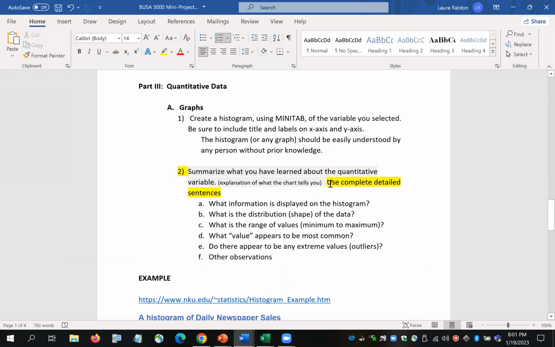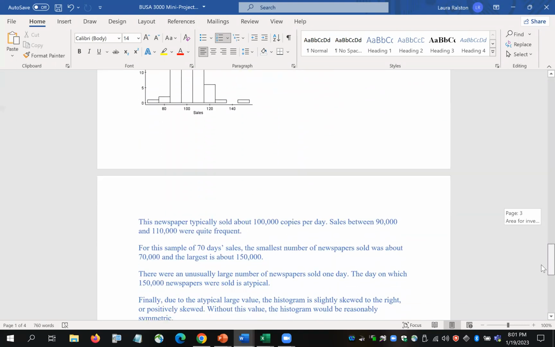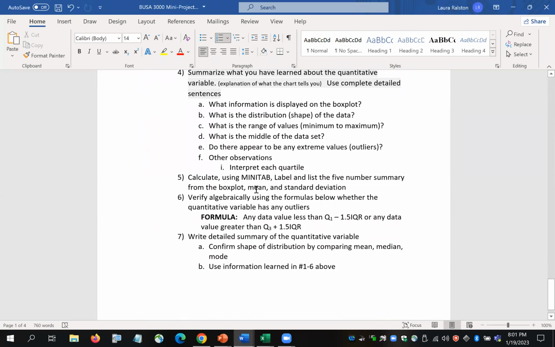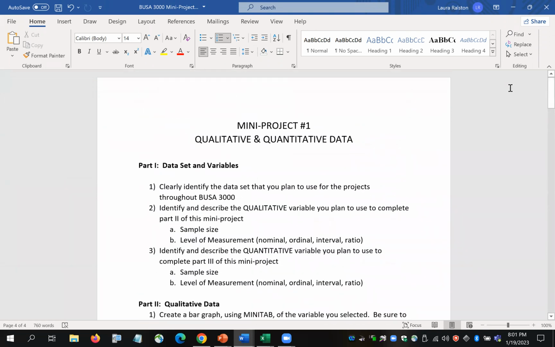You should be able to do the histogram with the explanation. We didn't really get to box plot, and then we haven't gotten to the last few pieces here. Please, please, please do not wait until the last minute to start working on this. Please start looking ahead. At least look at your data set. Start thinking about what you're going to do. And most of all, follow the instructions.